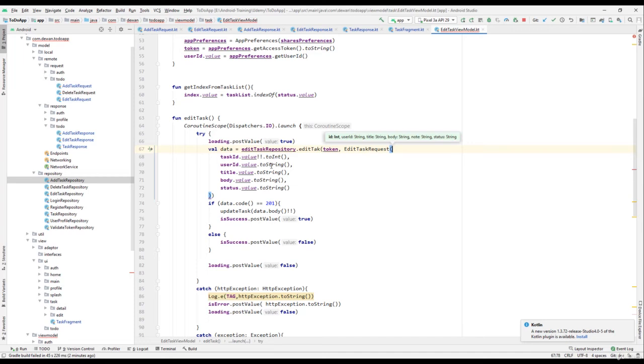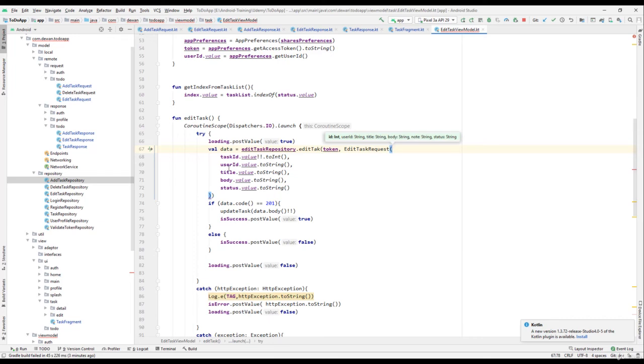Because we just rearranged it, I have to rearrange ID, user ID, yeah, and we have a user ID, title, body, note, status. So I have to rearrange this one too, right?